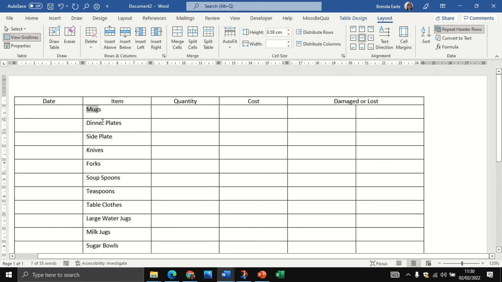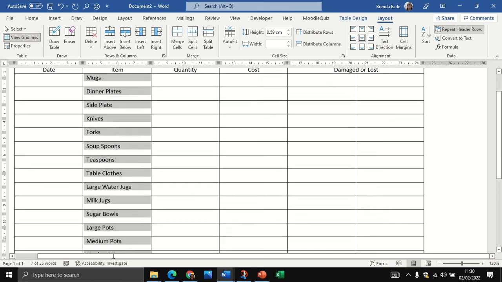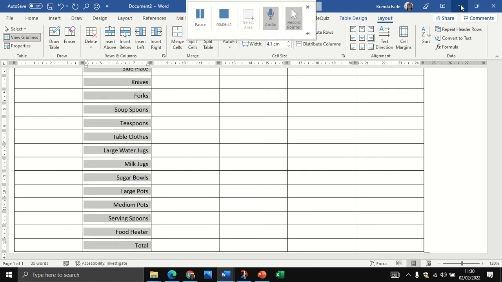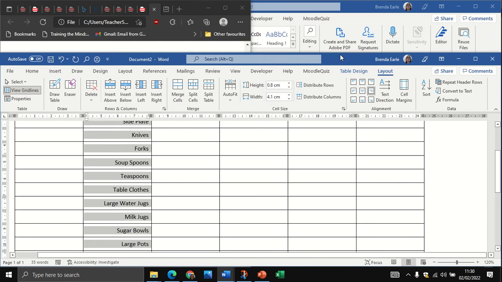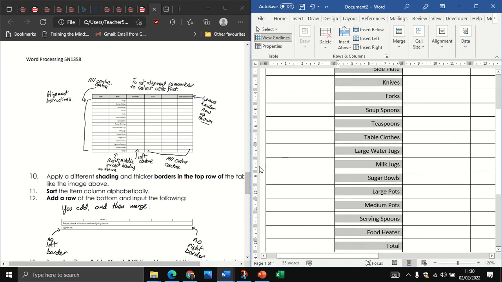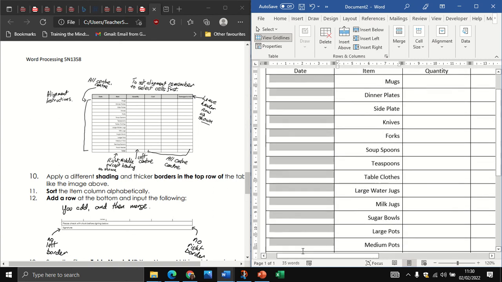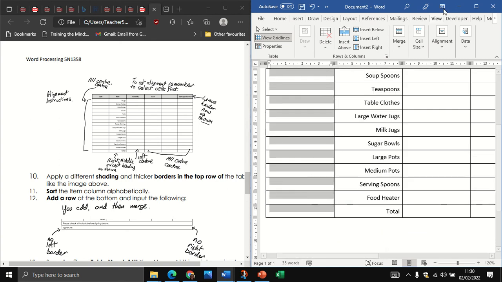This is all right, center. Yeah, so they're right, center. That's left, center, center, center. So this one is going to be center, center. There's alignment.